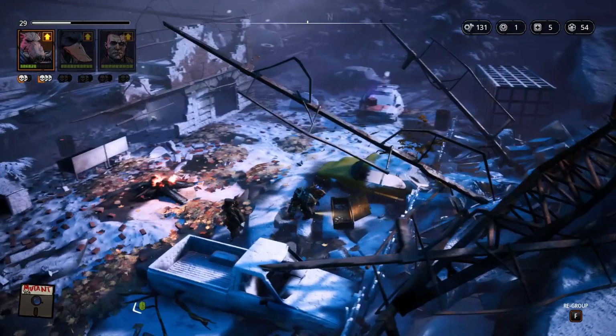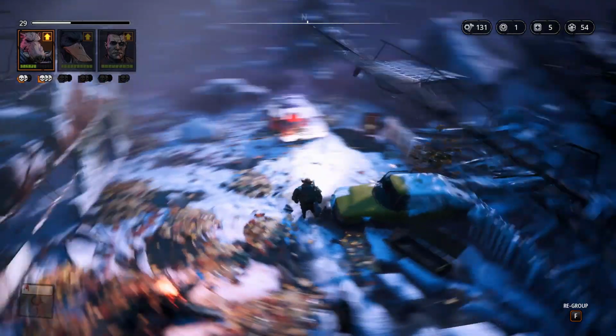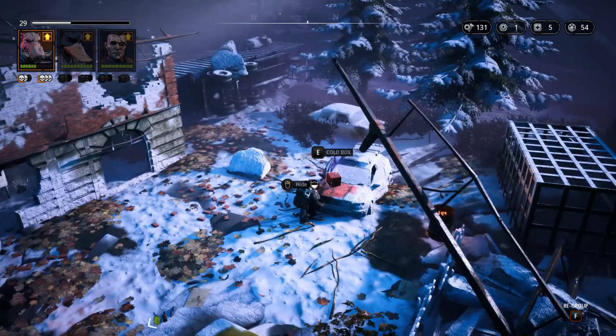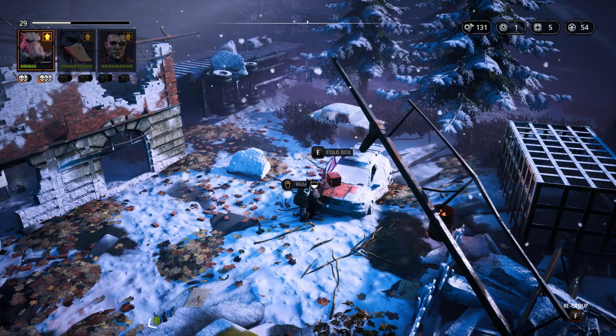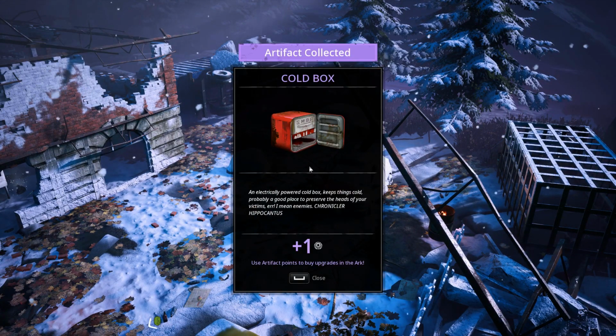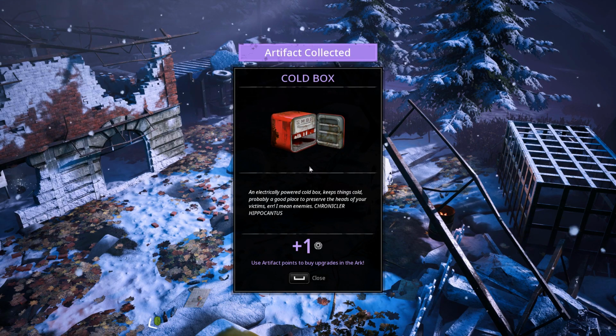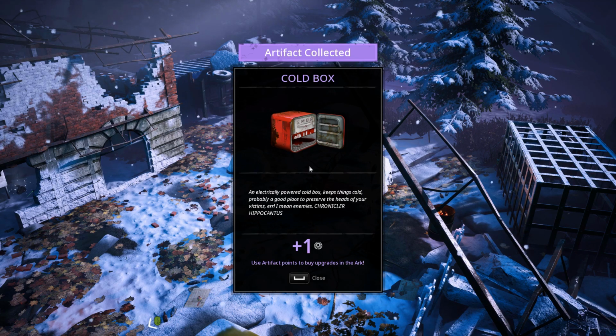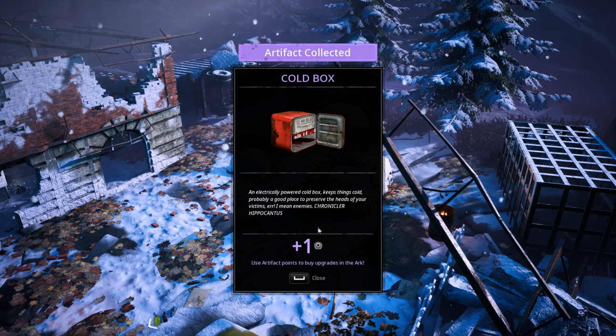Yeah. All right. I feel like if you've successfully completed this battle... It's the cold box. They talked about this before. It's a fridge, an electrically powered cold box. Keeps things cold. Probably a good place to preserve the heads of your victims. Or, I mean, enemies.